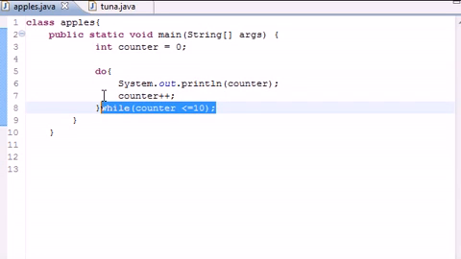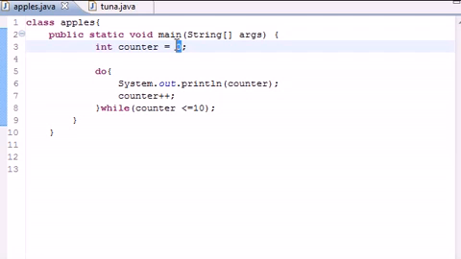And if you're saying, alright, this looks an awful lot like the while loop, there we go. So if you're wondering why this is even different, let me show you guys. It only does this loop while the counter is less than or equal to 10. So what if our counter was initialized to 15 or something like that?